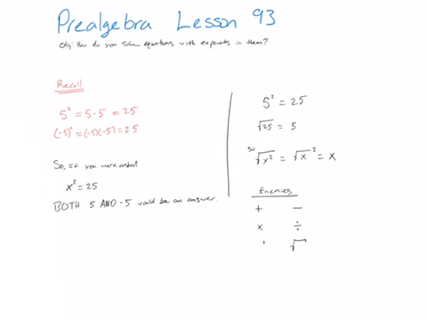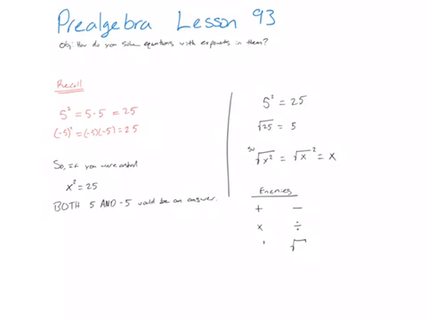Before we get to solving those, just remember that if you took 5 and squared it, the base of this is 5. 5 squared means 5 times 5, and 5 times 5 is 25. Likewise, if you took negative 5 and squared it, the base of this one is negative 5. That means negative 5 times negative 5. And negative times negative, remember, comes out to be a positive, and 5 times 5 is 25, so it would be 25. So notice, these both come out to be the same thing. So if I were to ask, what number squared is 25, both 5 and negative 5 would be our answer.